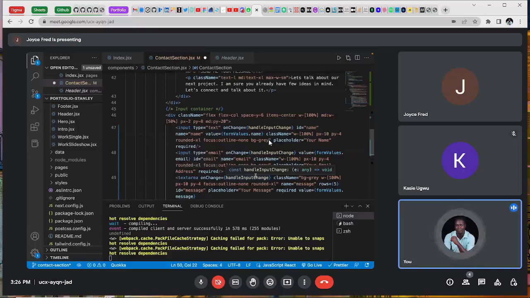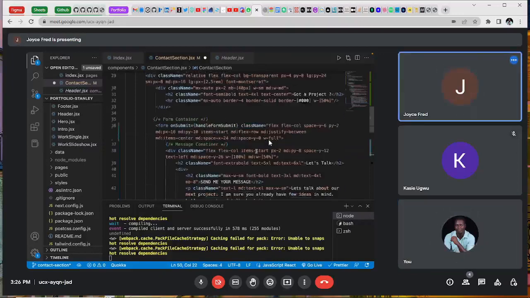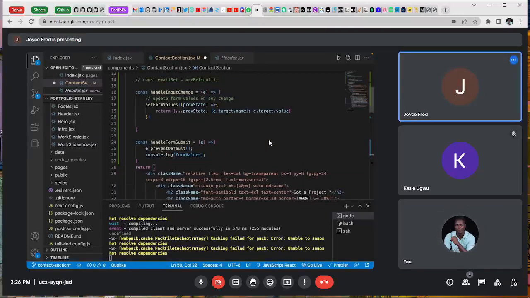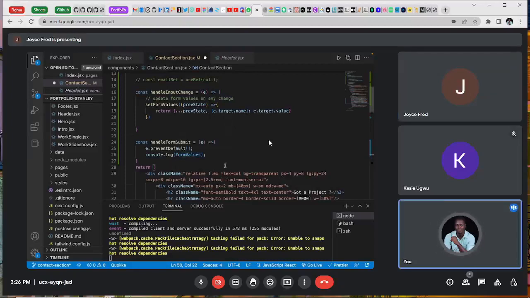Okay, so in the submit function, handleSubmit, up there. At this point, form values holds all the values that we need, right? So we can now look into sending the values of the form.